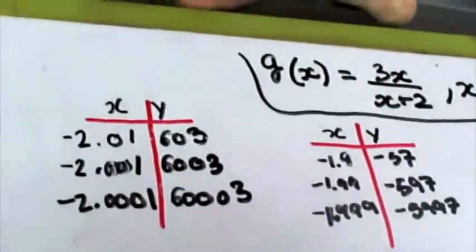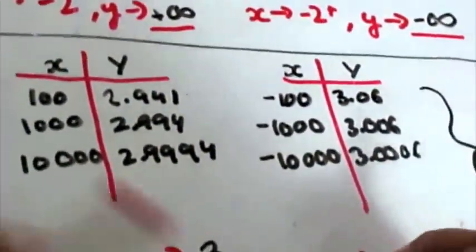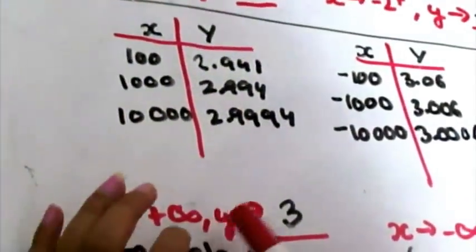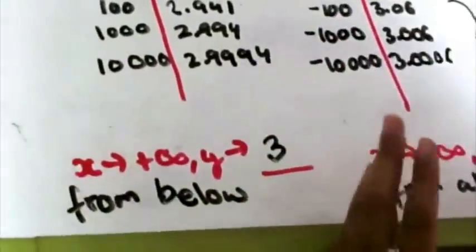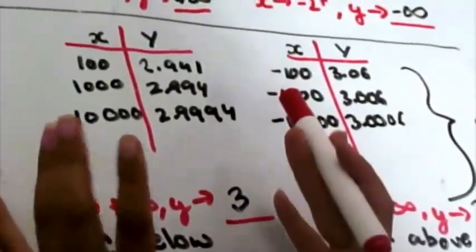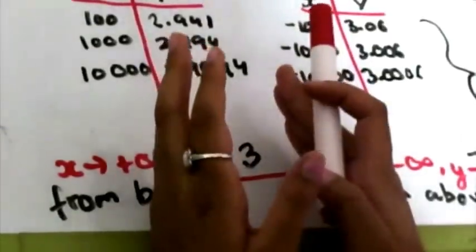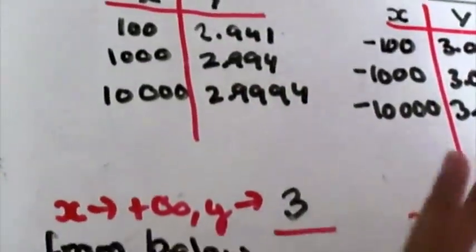Now what we have to do is a different part that is going to be unique to this section, and that is the horizontal asymptote. We basically have positive infinity and negative infinity. We want to know what happens when x approaches positive infinity. What is y going to do? That's the only way in which we can determine the horizontal asymptote. And what happens as x approaches negative infinity? What is y going to do?